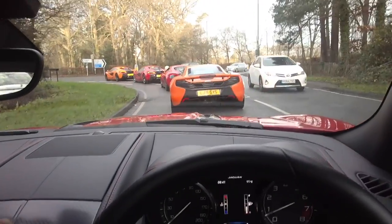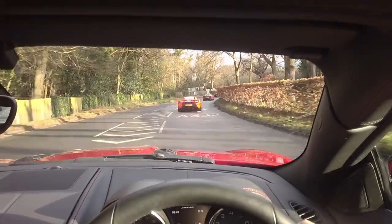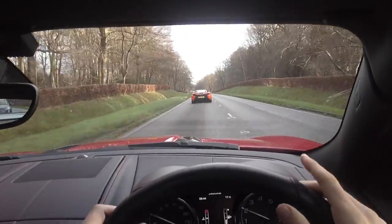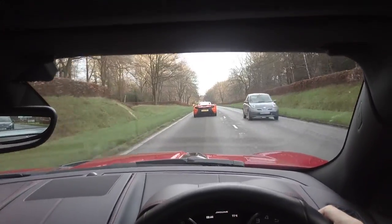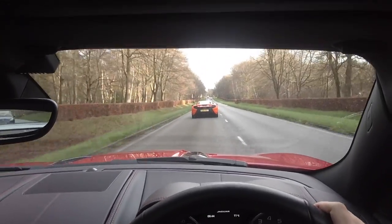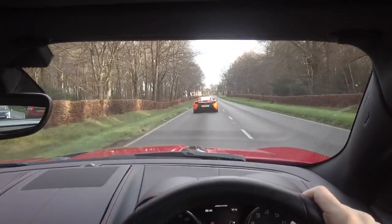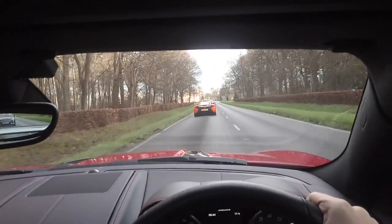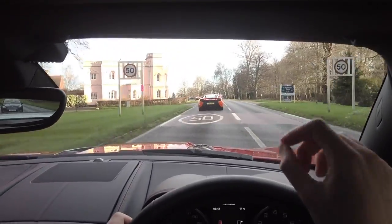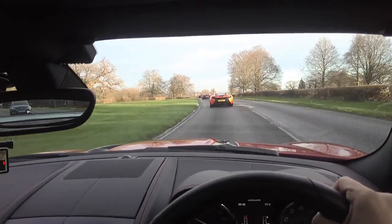And finally we are in a convoy — well, actually the white one's just got separated. I actually think this 650S looks a bit dated now in comparison to the baby 570Ss — just the back of it. I know that's a silly thing to say and it's the bigger, more powerful car, but from the back it looks a tiny bit more dated. Maybe I'm just too familiar with that rear end because it really just dates back to the 12C — hasn't really changed. Whilst the 570Ss look kind of cool with those light strips, like the P1 almost. Like baby P1 light strips. Oh look — sunshine, McLarens, and a Renault up there.